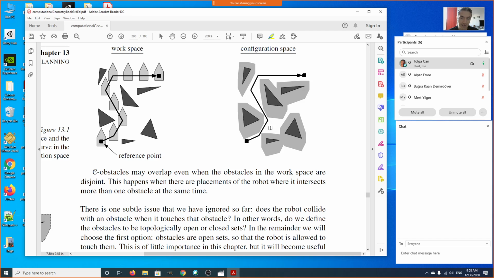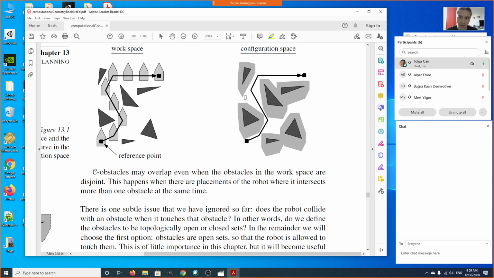Okay, the main point in this chapter is how we compute this configuration space when we have a polygonal robot. Look at these shapes. They are like polygons, but the original workspace obstacle is expanded to account for the case that this reference point inside the robot cannot come to here, because in that case the robot's polygon is going to intersect with this. So if you look at this, it's no longer a triangle.